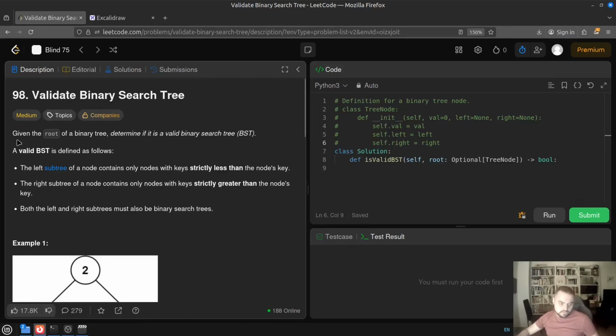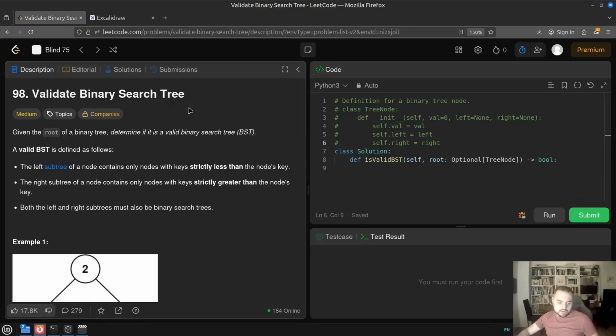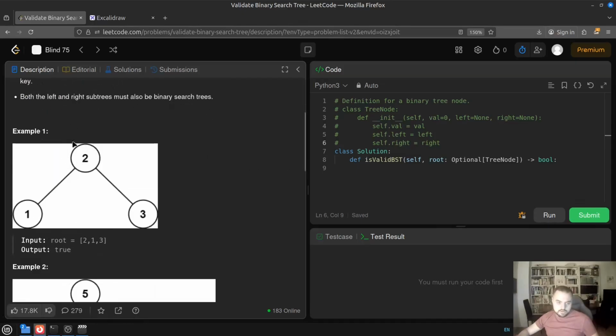So here is the description. Given the root of a binary tree, determine if it is a valid binary search tree. Yeah, so there are different types of trees, and binary search tree is a specific tree, and trees are generally those hierarchical structures where you have in a graphical representation those circles or squares with some data stored, and the flow goes from top to bottom.